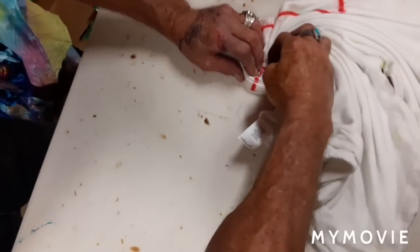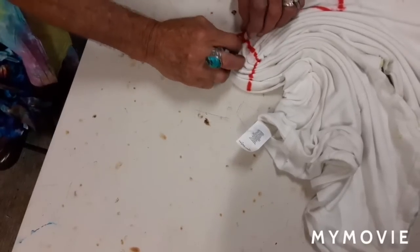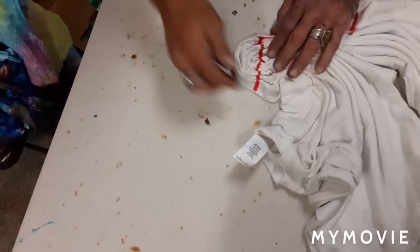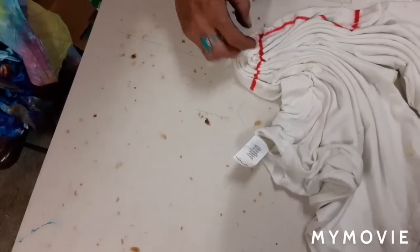See that? Okay, now this part right here, you go like this, push it up into there. And just watch this. See how I did that? Okay, made it straight, okay? So now we got that part. This part's gonna be really tricky, okay? See how we got that action going right there?